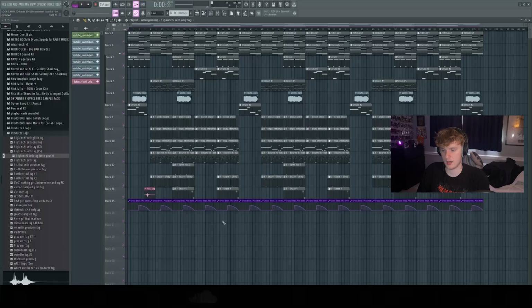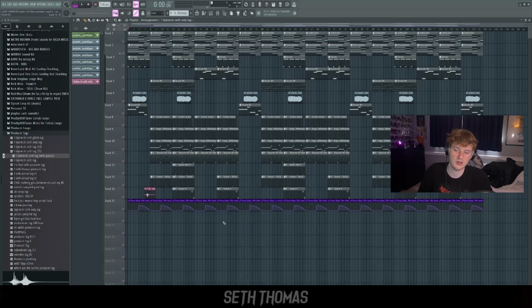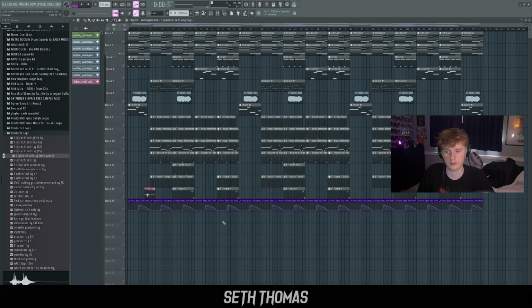So you might look at this and say, that's not a loop, that's a beat. And yes, you are correct, it is a beat. It's a beat that I made, and I don't like making loops separate from beats very much, just because I like to make beats. I like to complete something, and whenever I make a loop I feel like I only did half of something. So I usually take all the beats that I made from the month and just take the drums out and make a loop out of the melody.